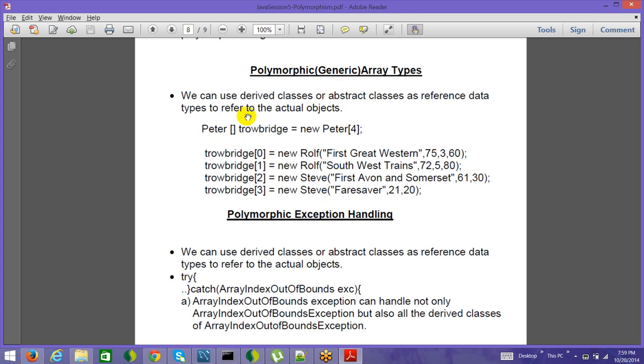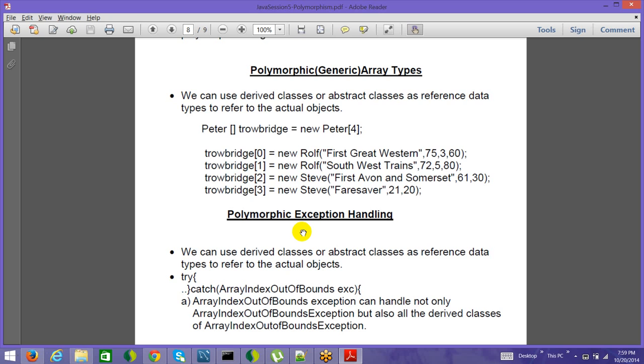Because they are using a common interface, a common abstract class to refer to them. So this is sort of tricking the entire system. Using an array which stores only objects of the same type, the type Peter, you are essentially storing objects that are referring to other objects.